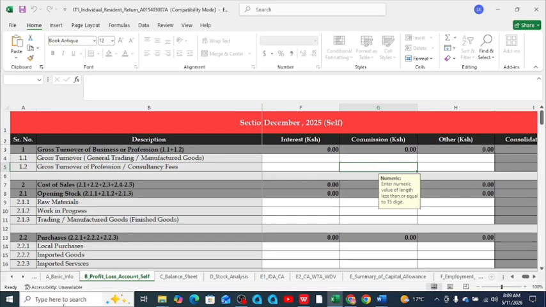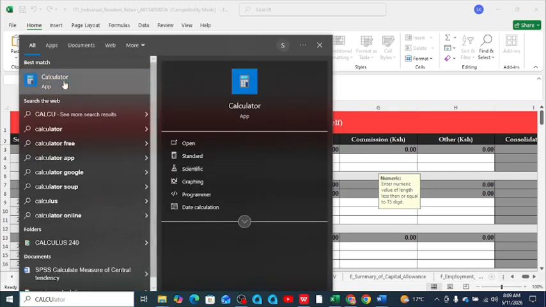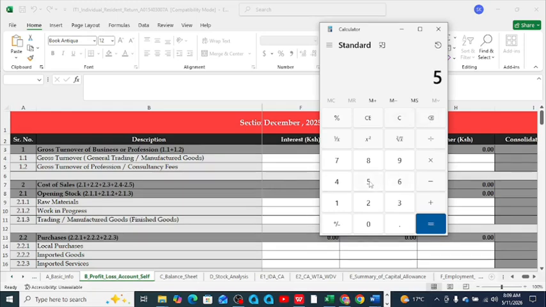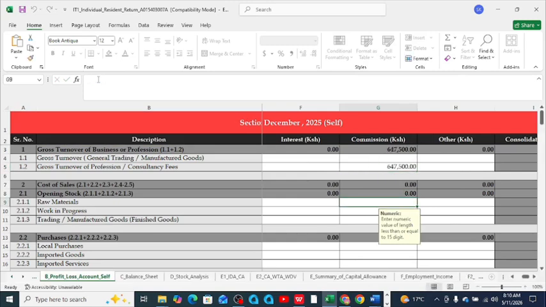129.50. So you need to get into your calculator, and we are assuming a scenario where you received 5,000 USD. The interest rate, which was average, was 129.50. So you need to multiply it here and get the amount as 647,500. You can just come here and populate that amount here, in case that is the amount. So you just get the amount which you made the transaction for, which is in your invoices, and then come and populate it here.